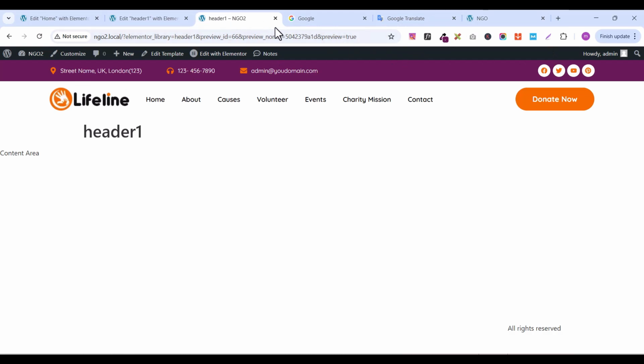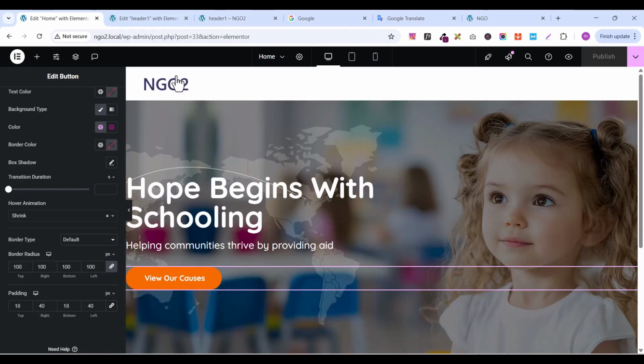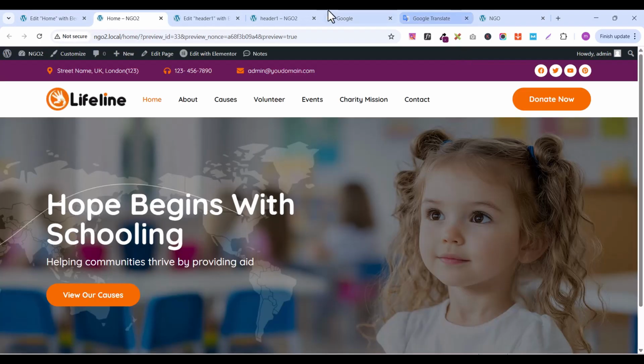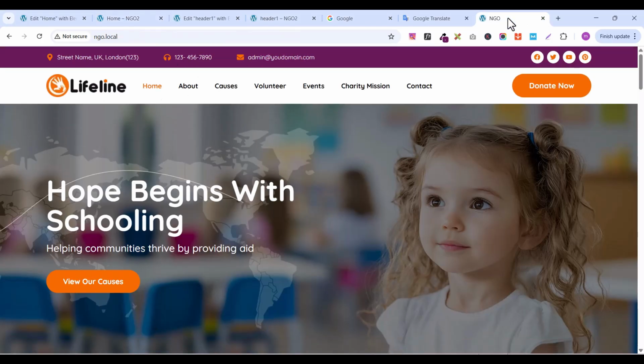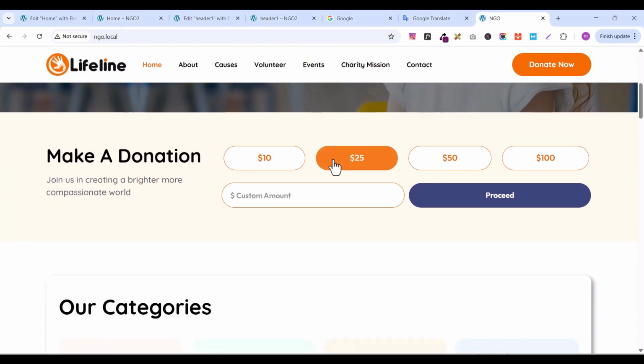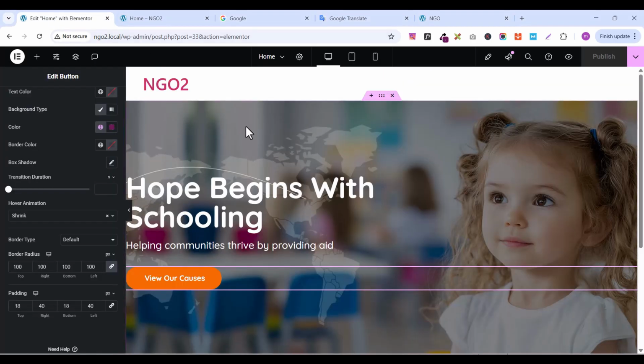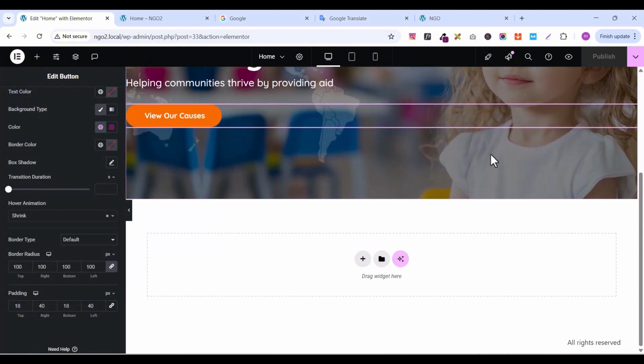So let's go back to our home page and preview from here. And this is what we have right now. We have finished designing our header section and the hero section. So let's see our next section that we have to design. We have to design this section. So let's go back to our working environment and start designing this section. So back to our working environment, and we are ready to create our next section.